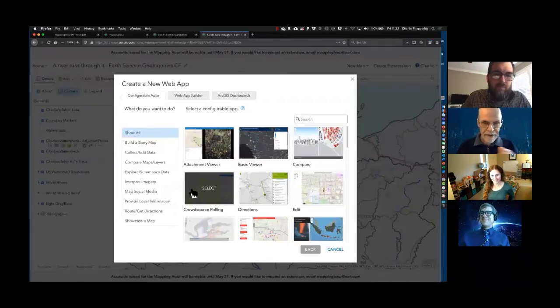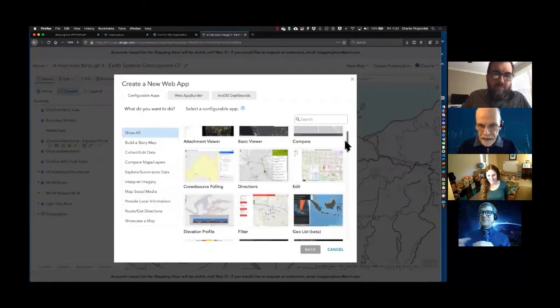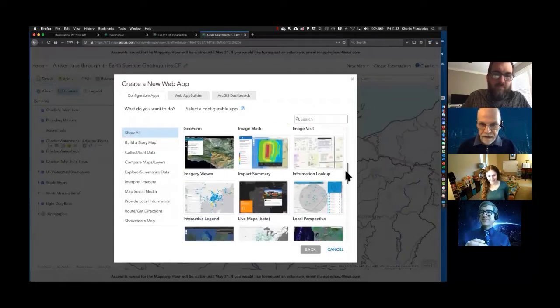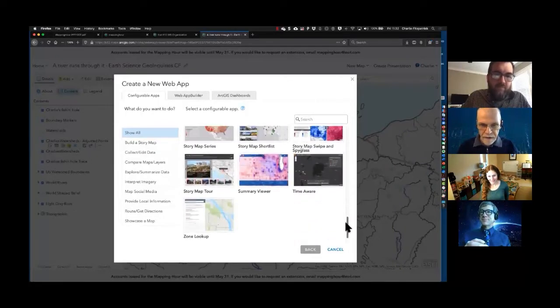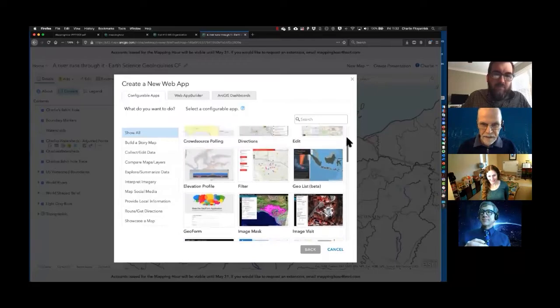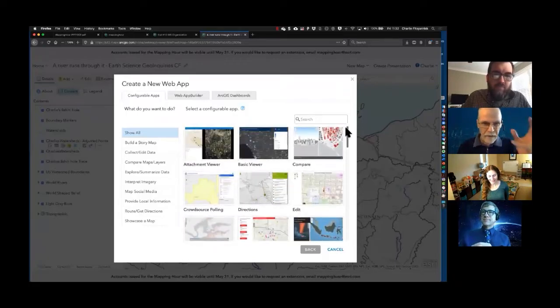All right. Now, when I hit the create web app, it opens up into a bazillion choices that we have. It's not really a bazillion, but it's like dozens because they're all alphabetized here, which is great. But what I really want to do is to start thinking about how do I think about these? So I see that there's a build a story map, collect, edit data.